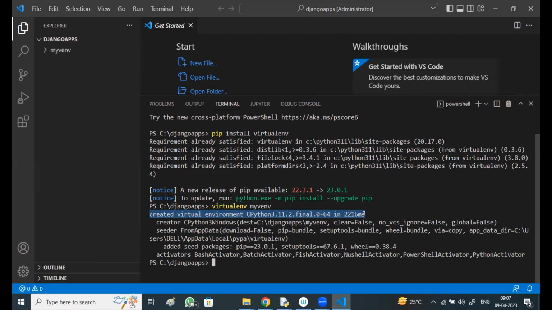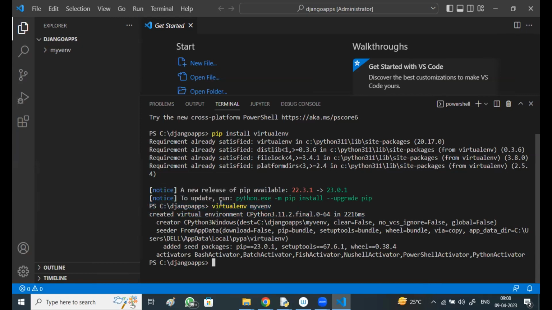Is this virtual environment any different from Django, or are they both the same? I'll show you now what we have created. Everyone got this right? Created virtual environment. I just showed in the C drive.